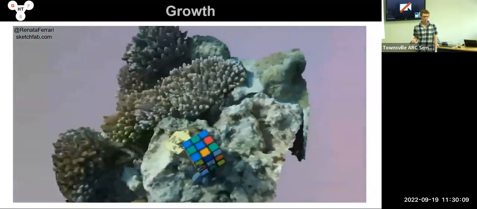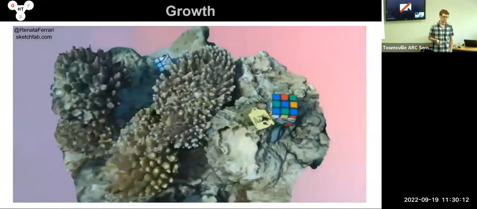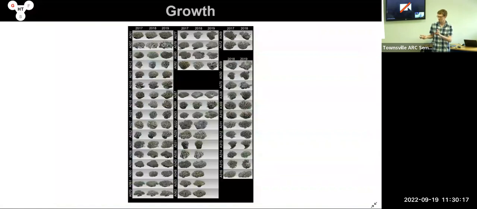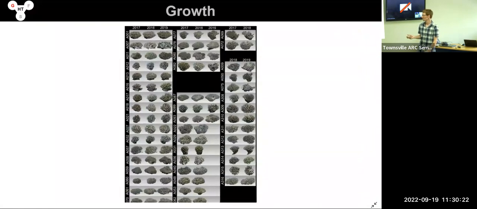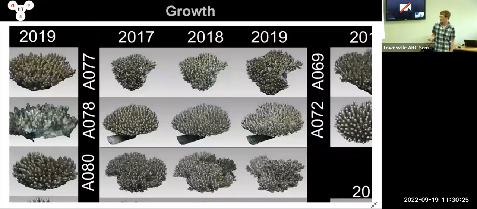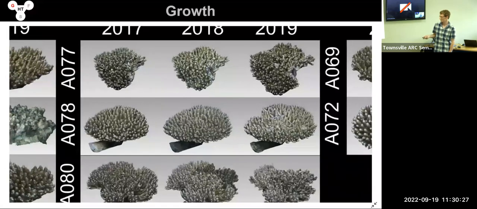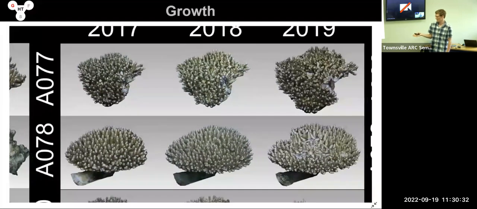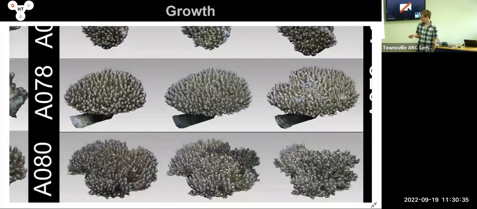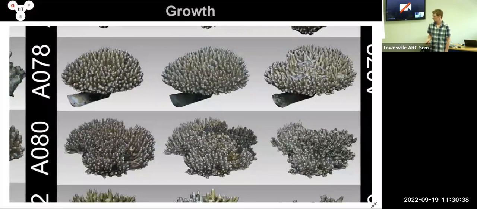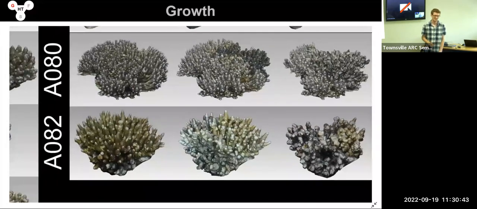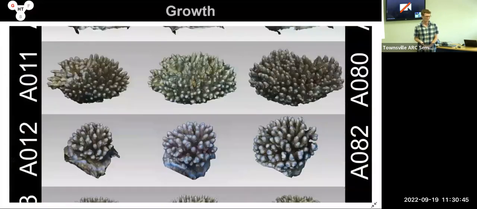You can then start to compare those models and measure growth metrics and size metrics. And across the 70 colonies, we didn't finish models for all of them, or maybe we couldn't find them in certain years. So there's 45 colonies that we have these models for, and you see a huge variety of things. These are all scaled, so you can see some colonies growing, other colonies reducing in size due to partial mortality. And I think from this data set, there's really so many cool questions that you can answer about growth strategies and how corals are growing.